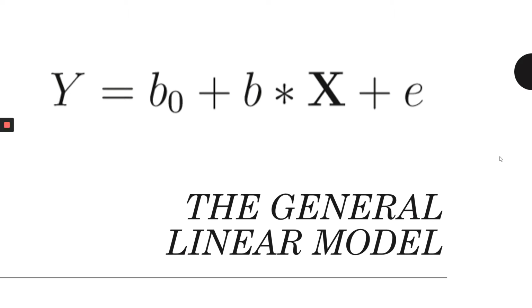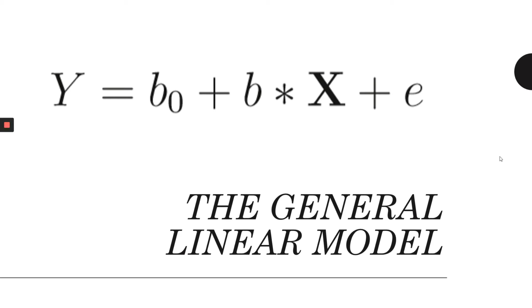Those weights are the b values, the estimates of the influence on y based on the relationship with y. Then we have the best guess of y when no predictors are present, and that's our b0, the intercept. So when those are added together, we can make a prediction of y. However, there are influences that can't be accounted for within our model, and those are represented by error, the e term.